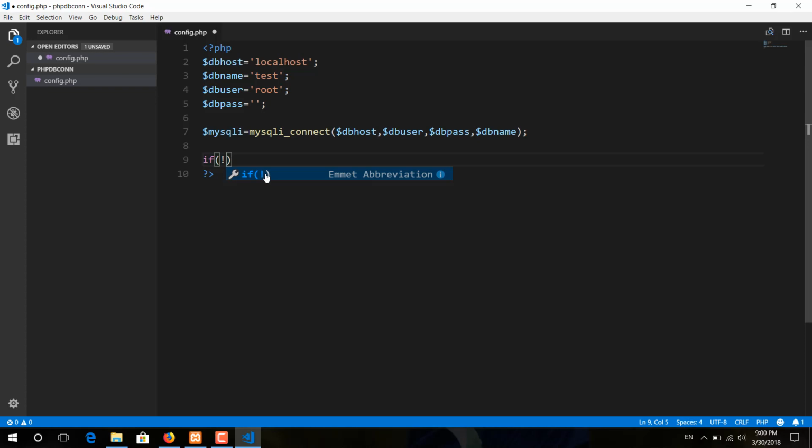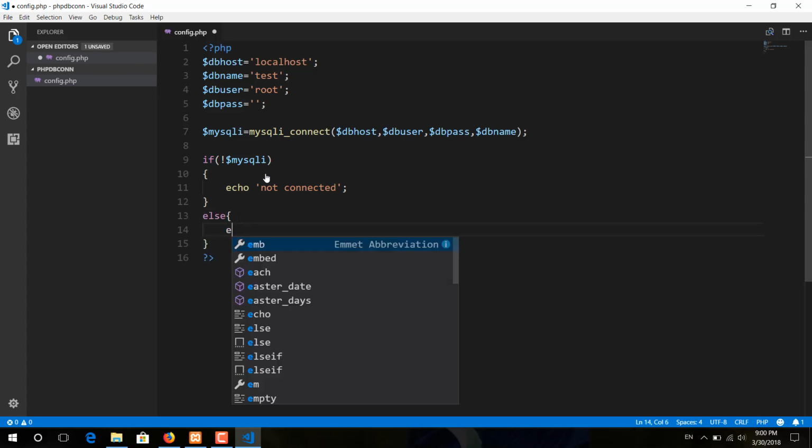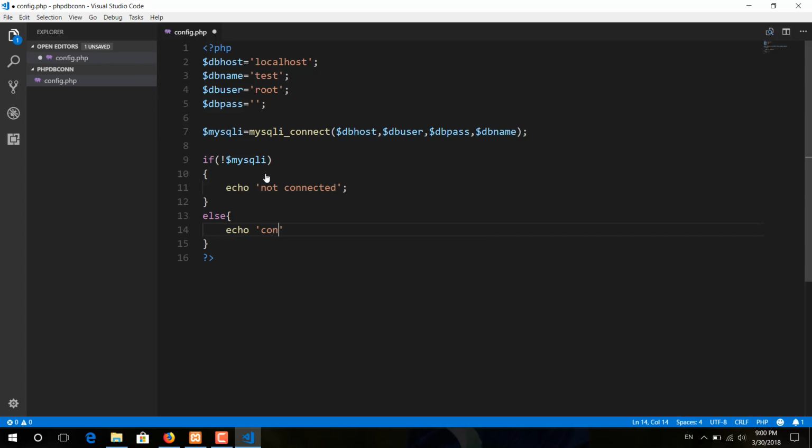So if not $mysqli, that is if it is not connected, then simply echo not connected. Otherwise, echo connected. This is just for checking purpose.